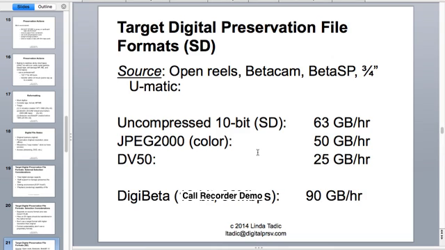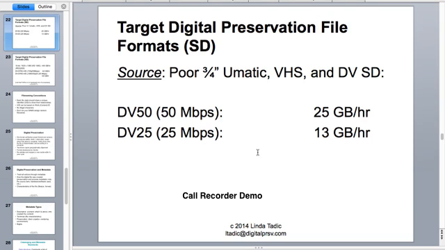The philosophy a lot of people have now is because they realize this crisis of the magnetic media, they think, you know what, rather than sit around and quibble if we really support uncompressed 10-bit or not, let's just do it to DV50, so at least we have some content, get it off that tape and save it, because there isn't really time to argue about this for very long. We have to make a decision. Let's go to the next slide.